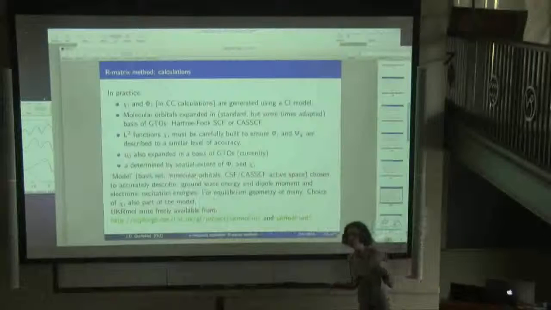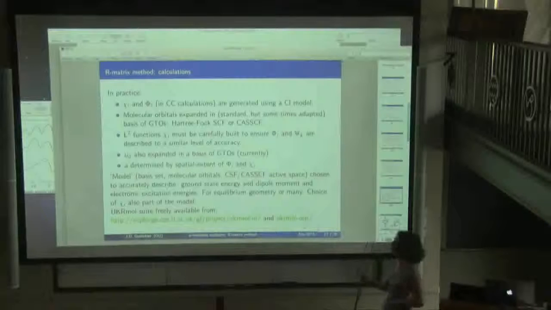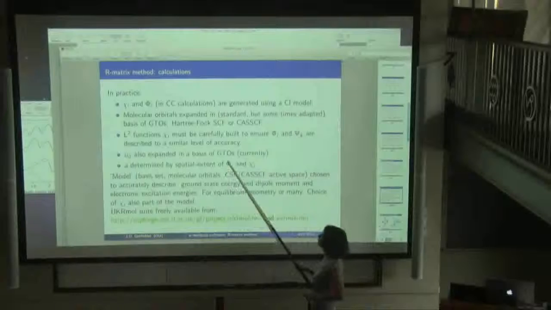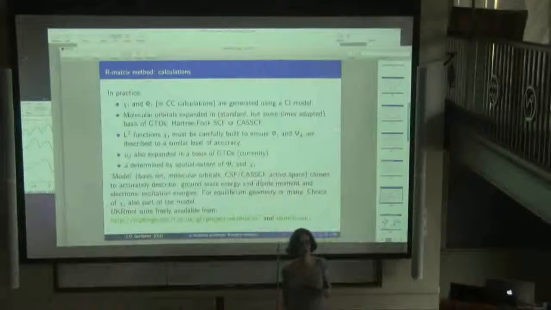That's going to change. We're working very hard changing our codes and using B-splines for this, which we hope will allow us to improve, in some respects, the calculations quite significantly, actually. And again, as I was saying, the R-matrix radius, the use of GTOs, sorry, let me just say this briefly, has to do with the fact that you can calculate the integrals analytically. It makes things much easier.